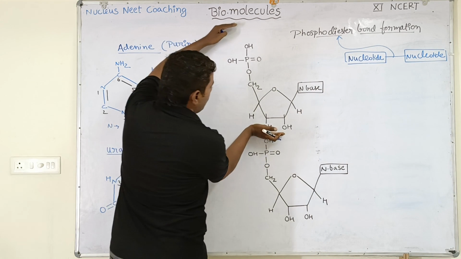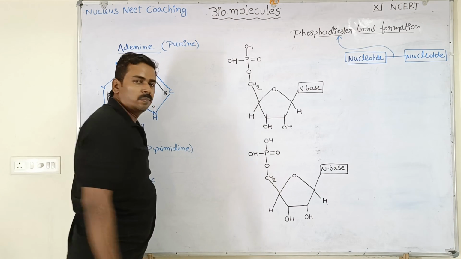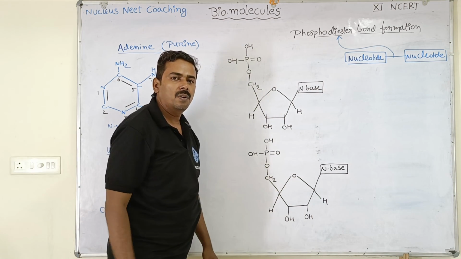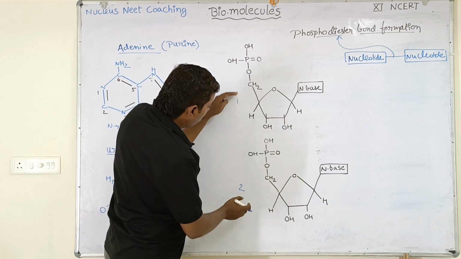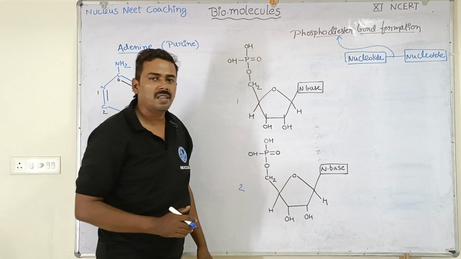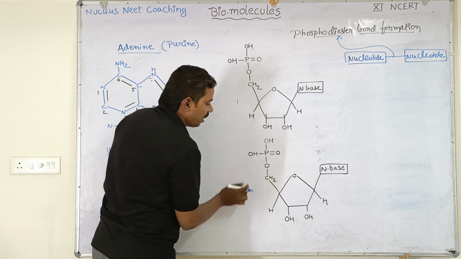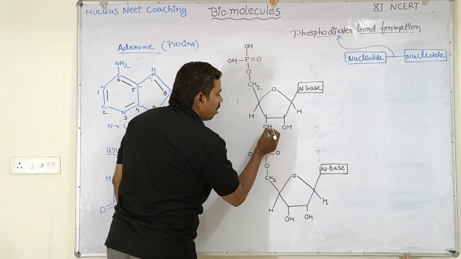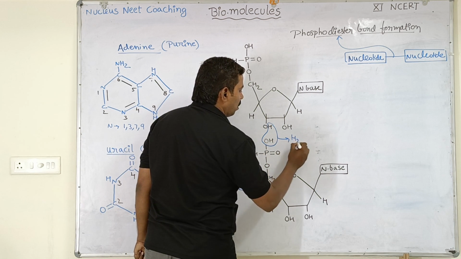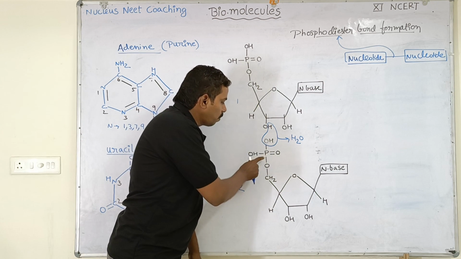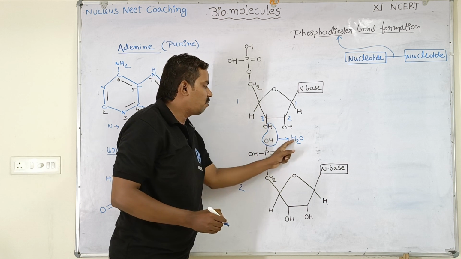Okay, so here you can see this is a nucleotide, a general structure of a nucleotide showing a ribose sugar, a nitrogenous base and a phosphate group. Okay, here I have represented another nucleotide. So imagine that this is the first nucleotide and this is the second nucleotide. Now when two nucleotides come closer to each other, then a bond formation will take place involving removal of a water molecule. Look here, the OH from the phosphate group of the second nucleotide and the proton which is present in the first nucleotide will be removed in the form of a water molecule. Once again I repeat, the OH from the phosphate group and a proton from the nucleotide on the third carbon will be removed in the form of a water molecule.